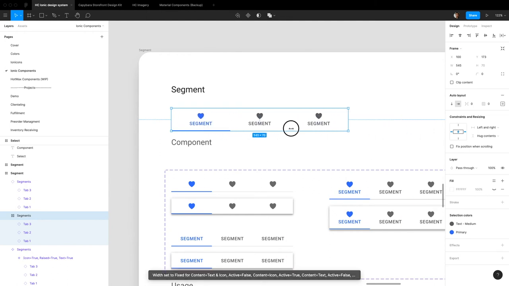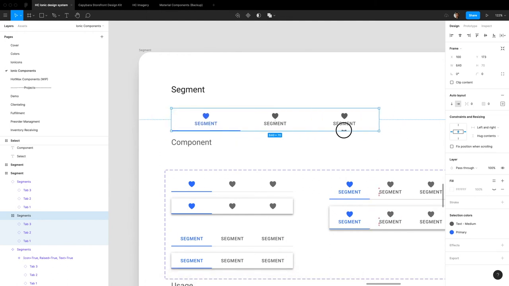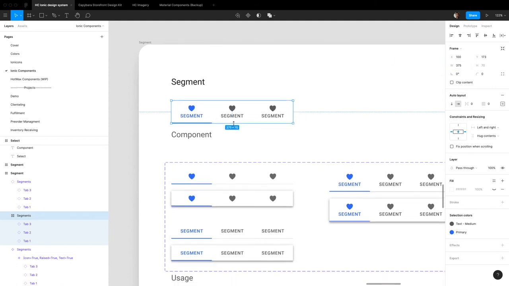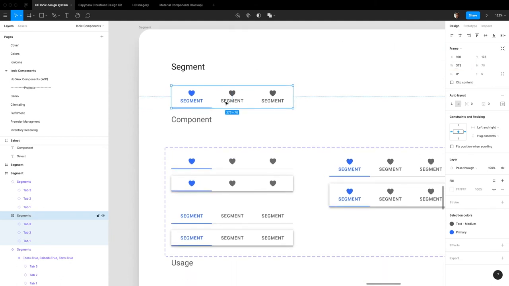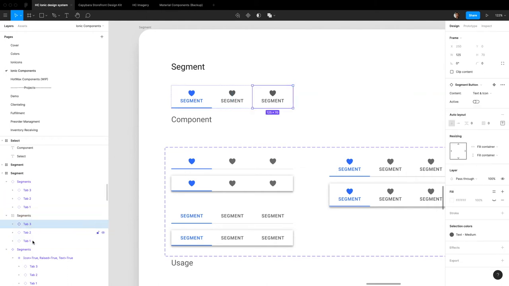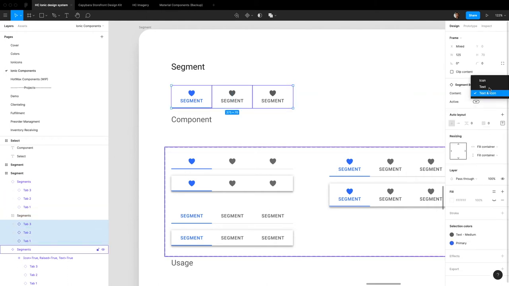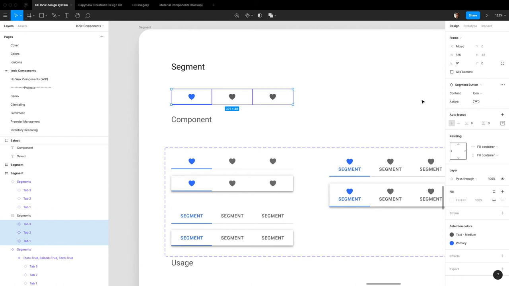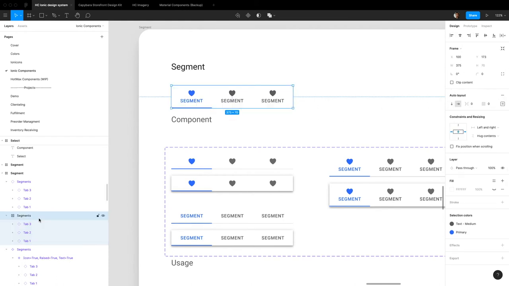Whoa. Look at that. Oh, how nice is that to look at? But that just made somebody's day. All right. And now, if we select all these, make them icon only. Oh, that's magic. Segments, let's rename this to master.